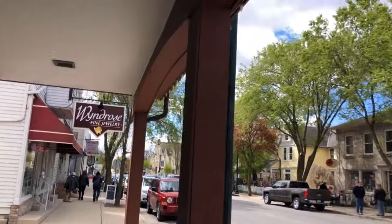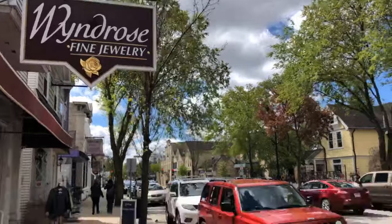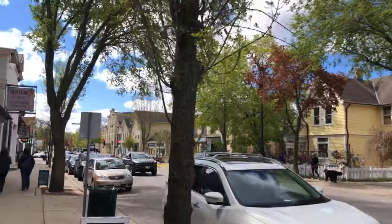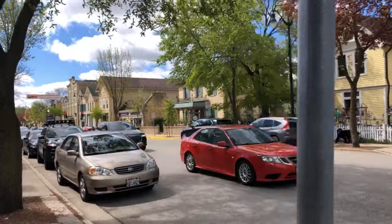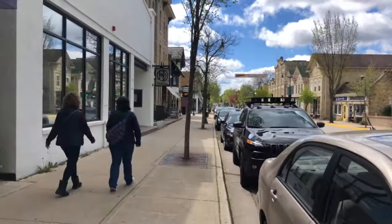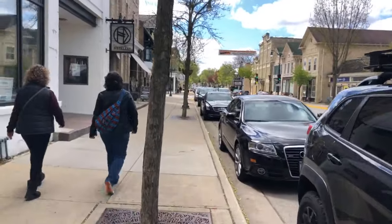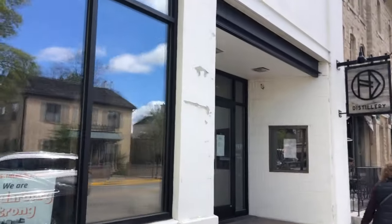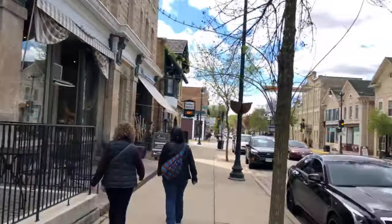And again, we're right in the heart now of, I mean, we were before, but this is the heart of that historic district. We're sort of smack dab in the middle. Tons of great Cream City brick places, stone places along here. We're going to pass the Hamilton Distillery in a second. I wrote a story about them last year. I think it was last year. I don't know. All of last year is such a blur. I think it was very early in the year, just before the outbreak, or just kind of when it started.